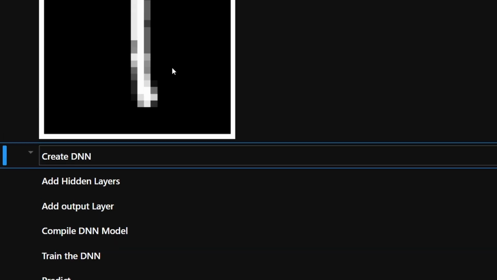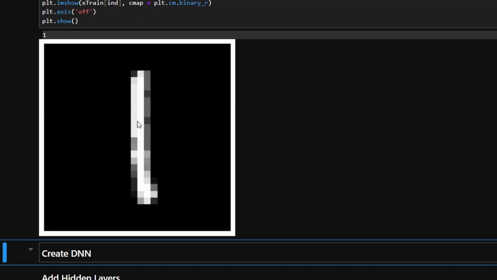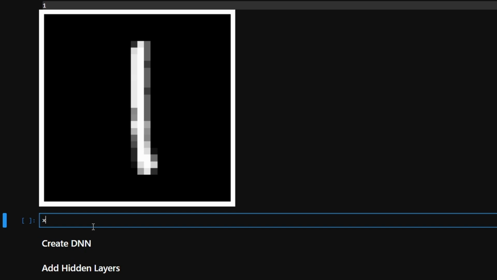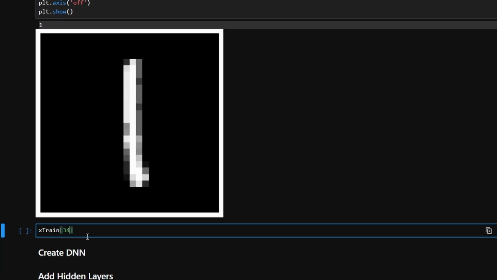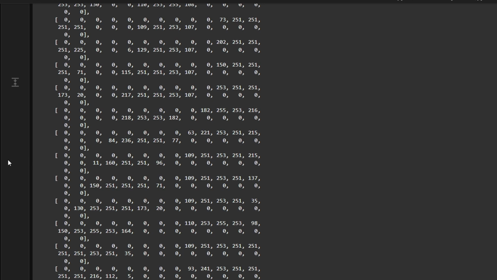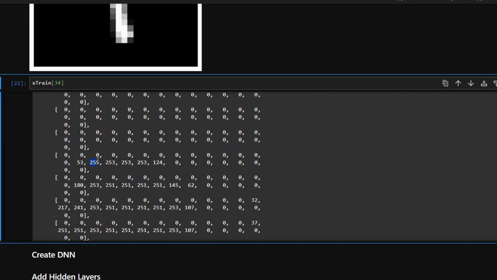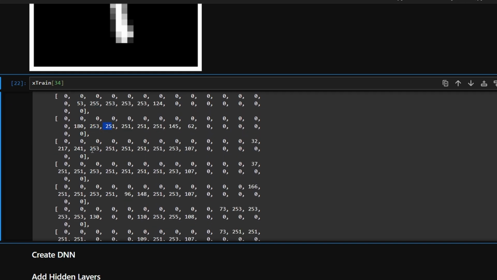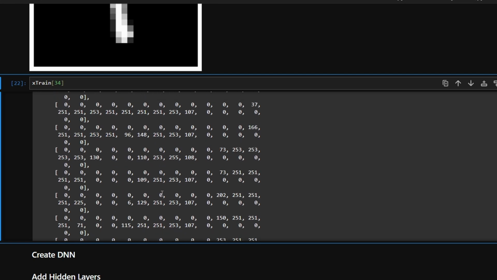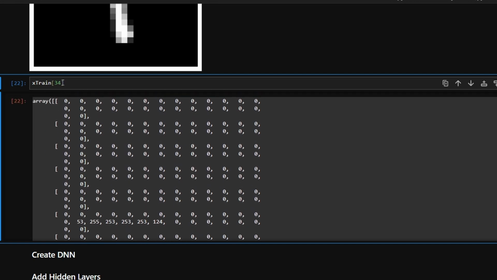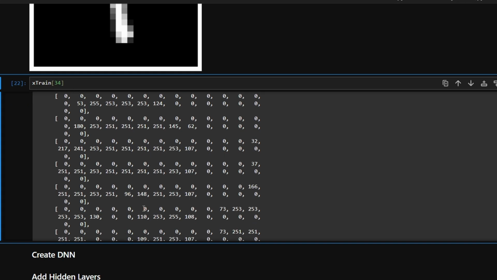So now it's time to normalize the data. So what is normalizing? Let me explain it. If you see the data of the 34th, or basically the 35th image, you can see the values range from 0 to 255, that's the max, and we have 251, 253. Since this is an image, the maximum value it can have is 255. So if the values are from 0 to 255, and for the y-axis also it is from 0 to 255, then we have a larger scale on the graph.